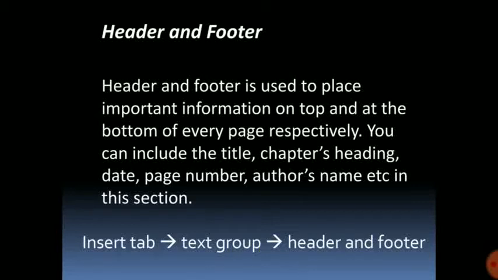Means in your document, if I want to include the title, chapter's heading, date, page number, or whatever you want on the top or at the bottom, you can do it with the help of header and footer. So where will you get this option? In the Insert tab. It is very important. This option is present in the Insert tab, just next to the Home tab. In that tab there is the Text group, and inside the Text group there is the option of header and footer.